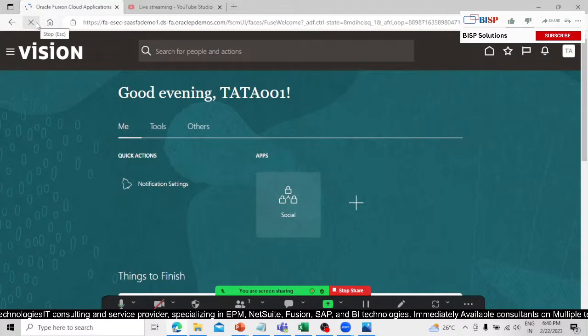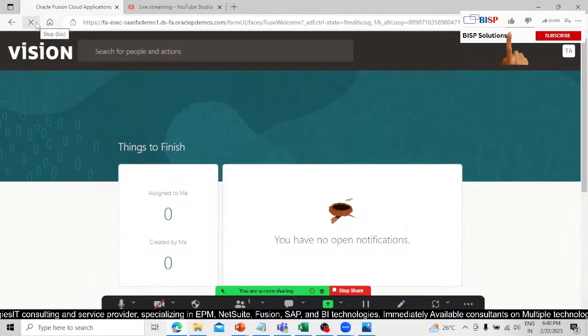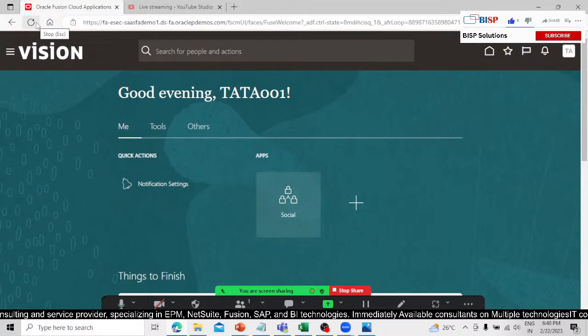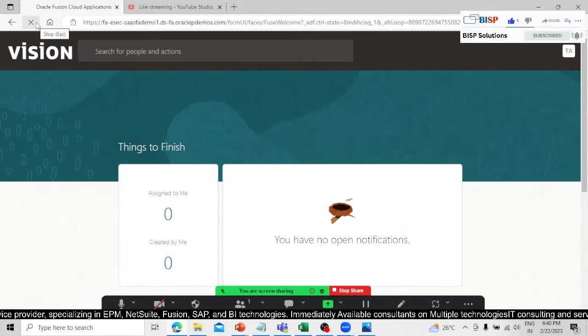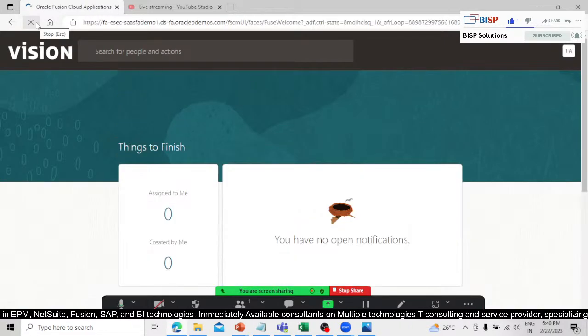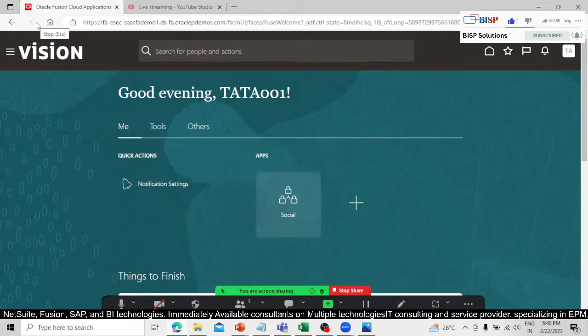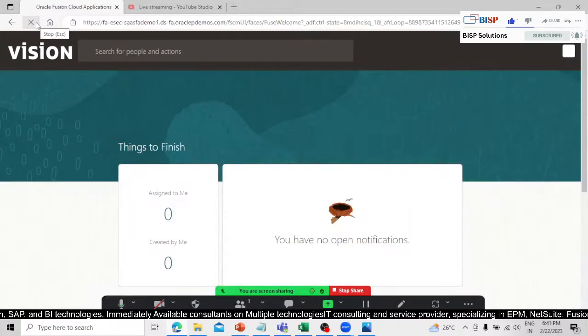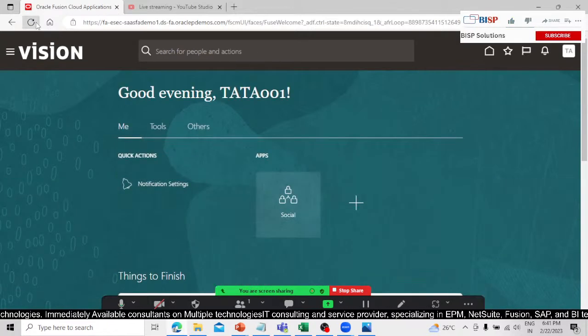Let's wait for a while. According to the rules, it should receive a notification. It should receive the approval request, as the amount is more than 1000.